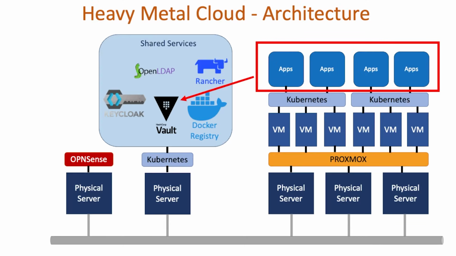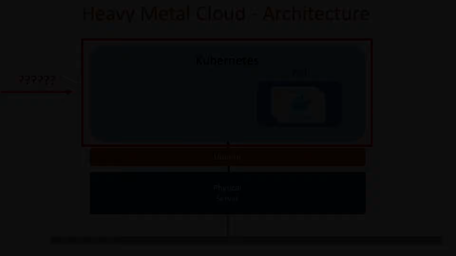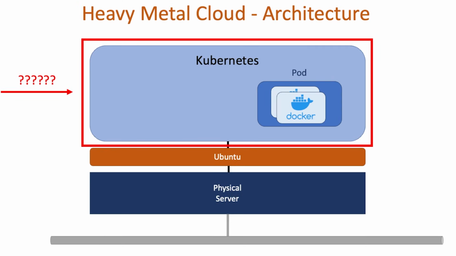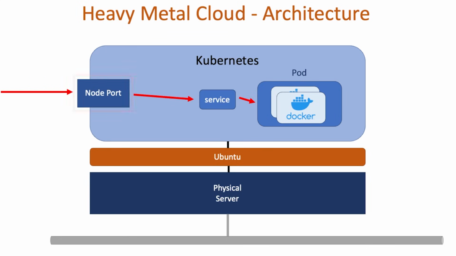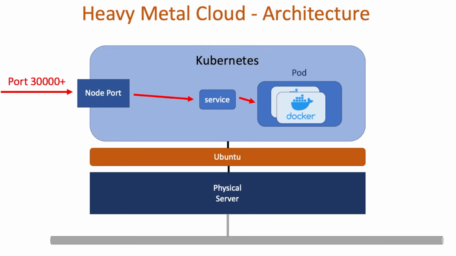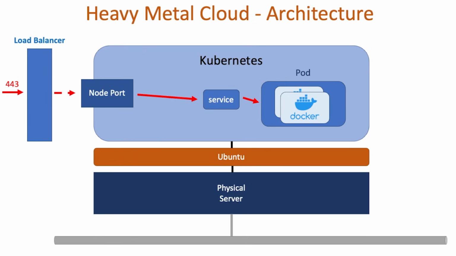Now we have another issue. My application running on Proxmox will need access to the shared services cluster. And that brings up an interesting point about Kubernetes. In terms of external access, it runs in kind of a sandbox. The only way to gain access to the Kubernetes cluster is using something called a node port. And unfortunately, using a node port directly isn't very practical. They only run on TCP ports above 30,000. What we want is to access the Kubernetes cluster using port 443, which is the HTTPS port. To do that, we have 2 options.